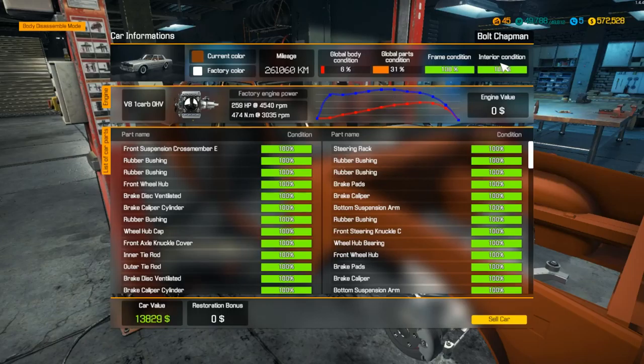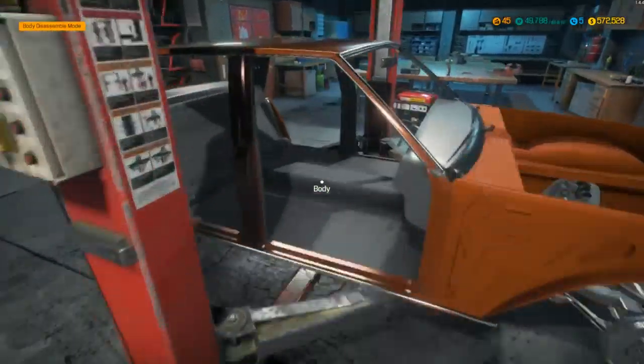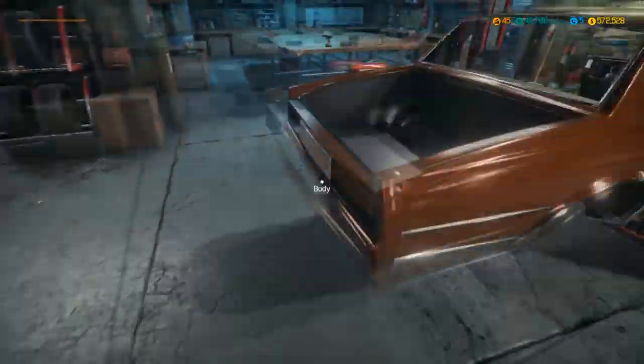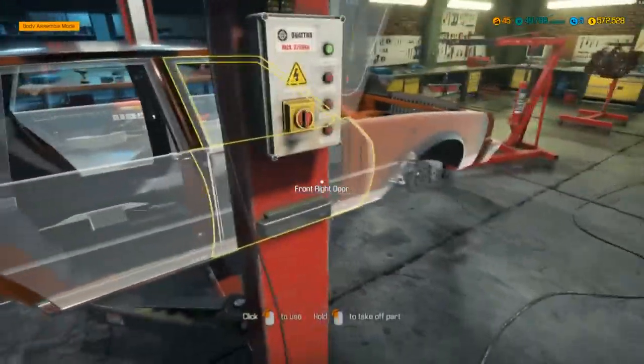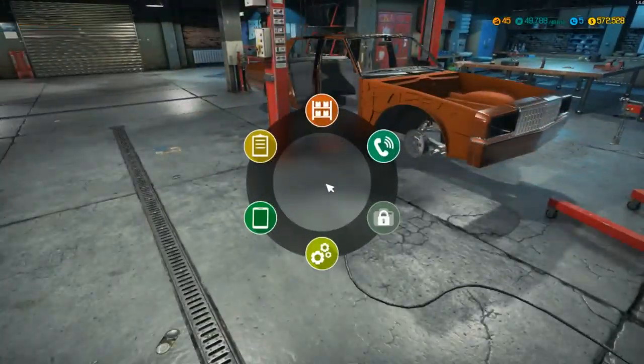So interior condition 100%, frame condition 100%, general parts condition 31%, general body condition 8%. I don't know what body part it's on about, though, because there's no body parts on this, not that I can see anyway. No. I've got everything off. But I'll leave it at that, guys.